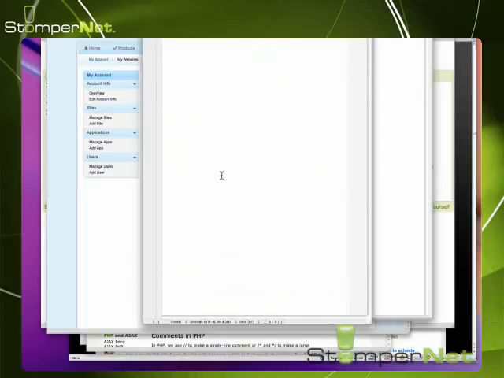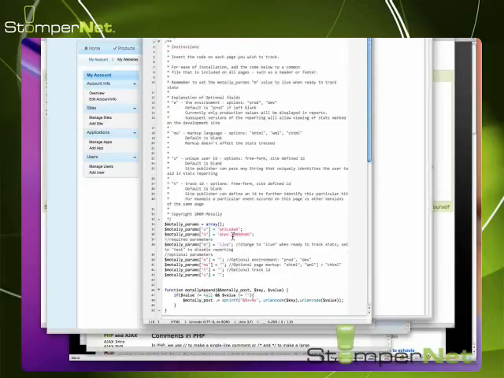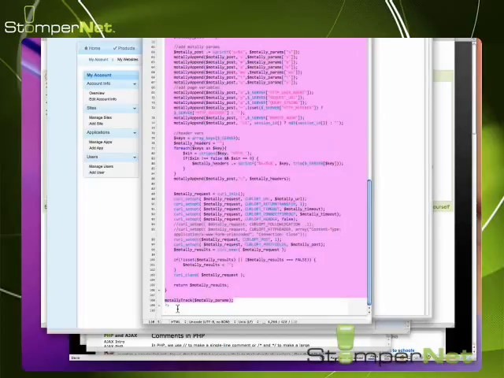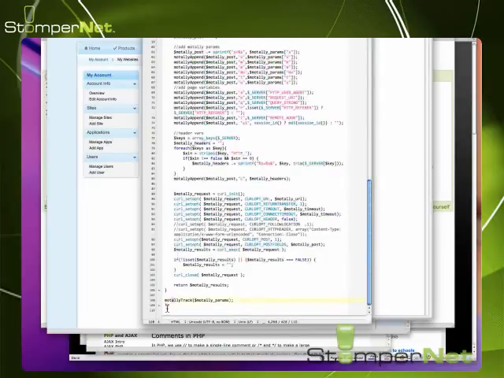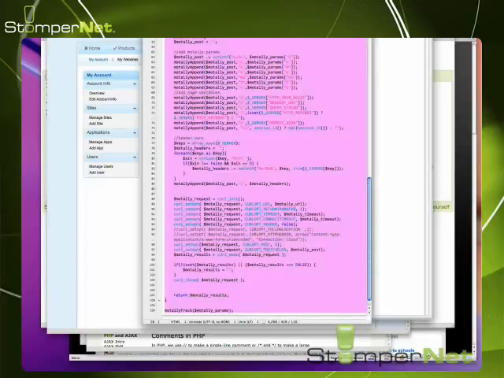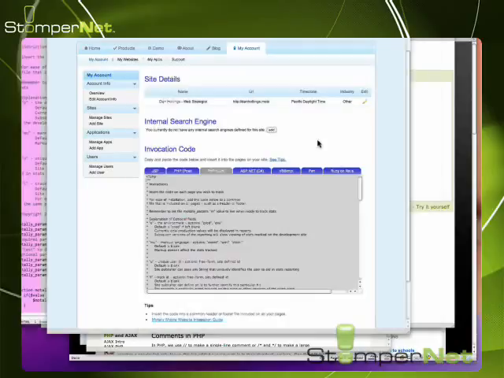So I got that. By the way, you should read the instructions, but I'm going to show you what to do. Right here it says copy and paste the code below into the pages on your site, and then they have some tips there. That's how easy it is. So we can do that now because you know it. I copy all of that. Now I open up on my desktop my web page. Let's do index, which is my home page. Okay?